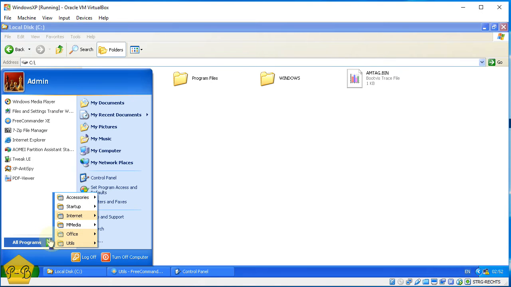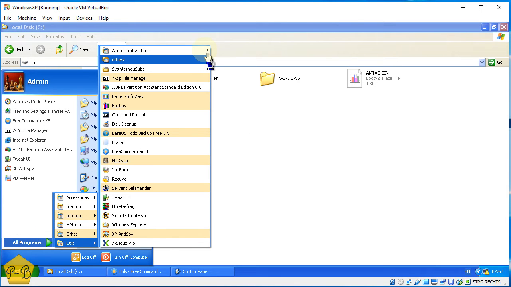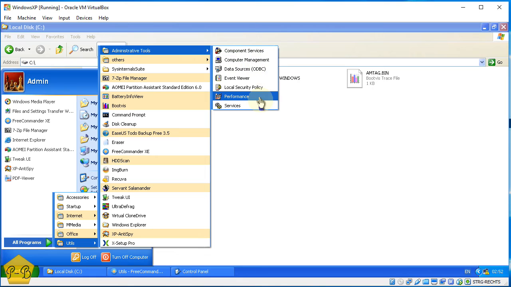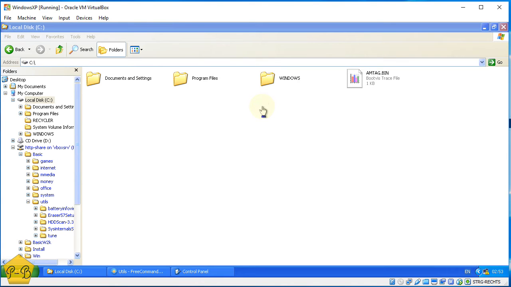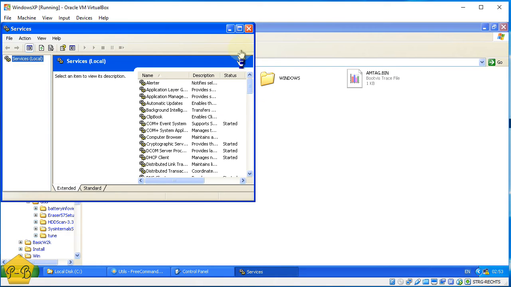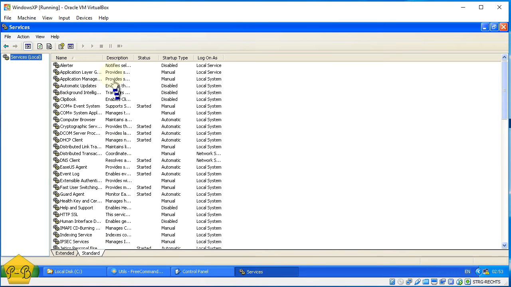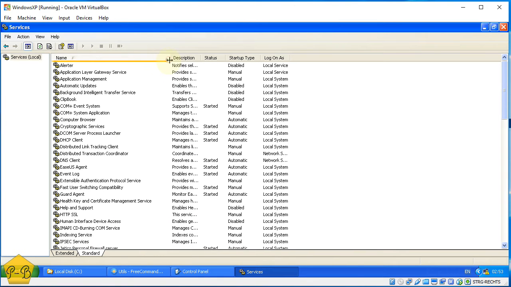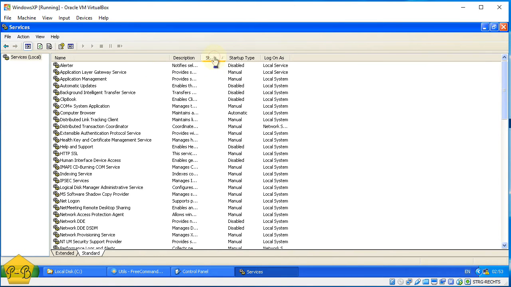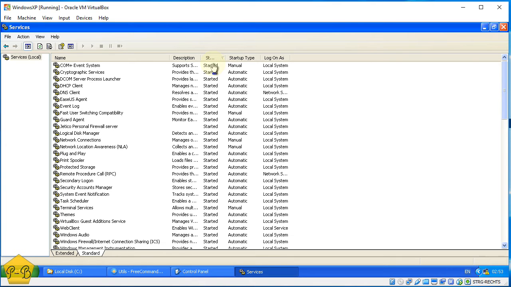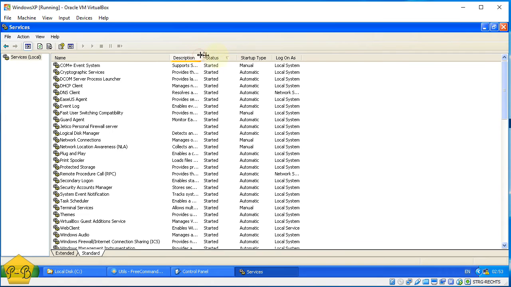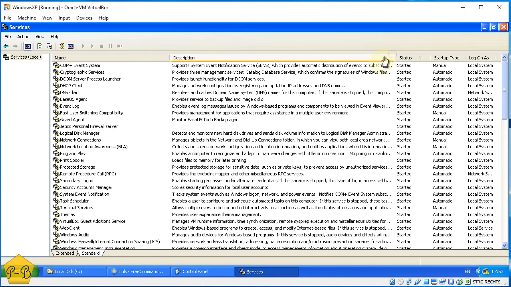So last but not least, now we go to services. Okay, so I sorted by the ones that were started, so I see what's running and see what I need, and what I don't need I just deactivate.